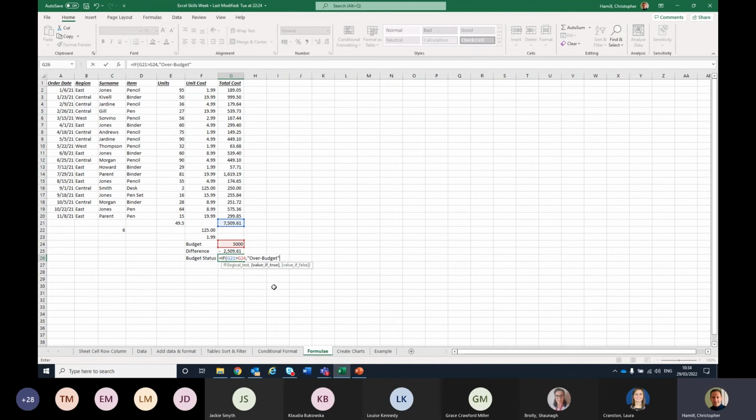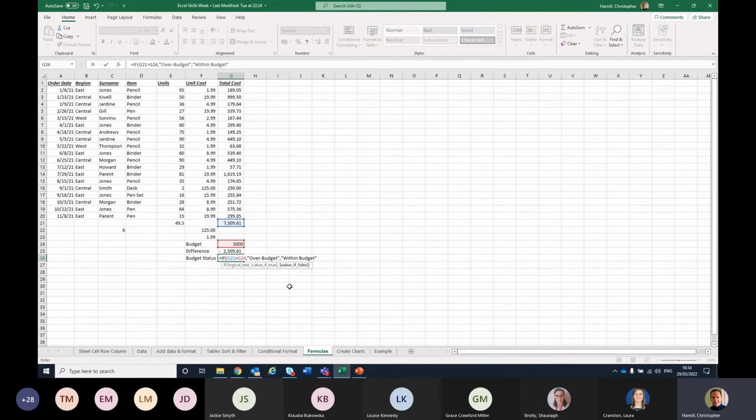Okay, so that's what I want to appear in the cell if we're over budget. I'll press the comma now, and you'll see Excel will move me on from my prompts here. What is the value that I want to appear in that cell if that's not the case? Well, that would mean we're fine, we are within budget.